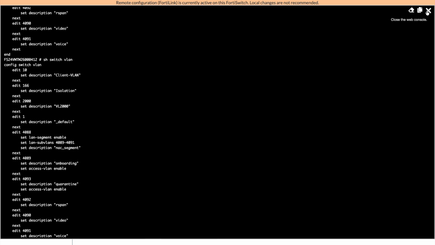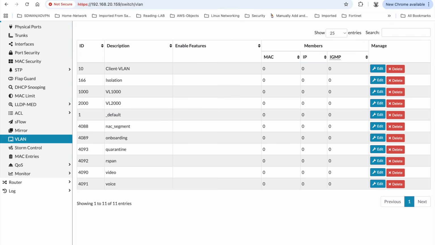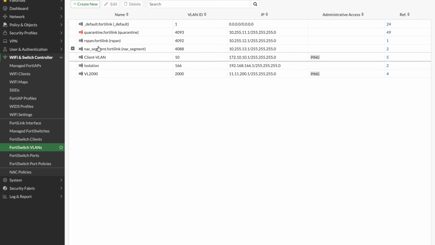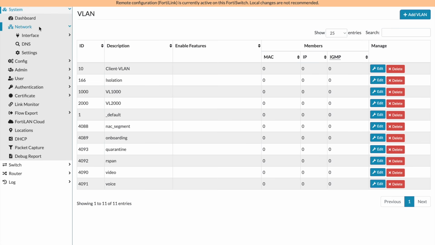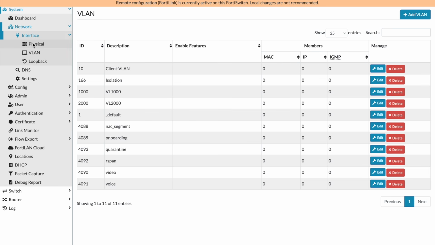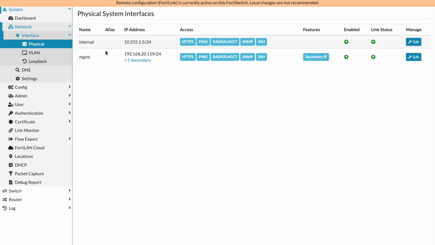Now, why did I switch across to this dashboard rather than going via the FortiGate? It's to show you that the FortiSwitch is still a switch. All right, it says here I can still get to it. I can give it an IP address. If I come along here to the network and I look at my interfaces, I've got the internal interface. This is the interface used by FortiLink. So this is the automatically configured one, the one that's created after the LLDP.